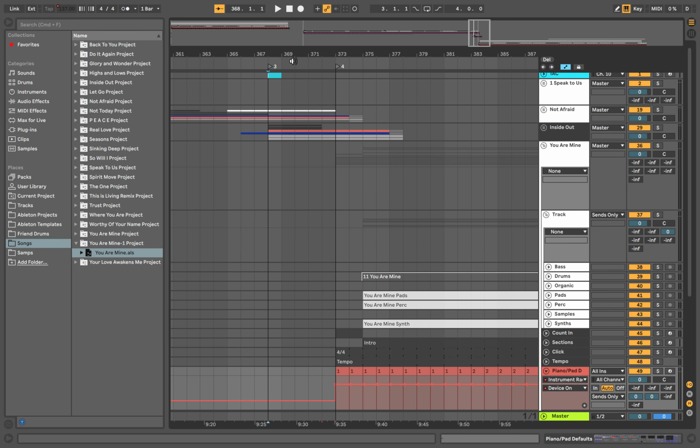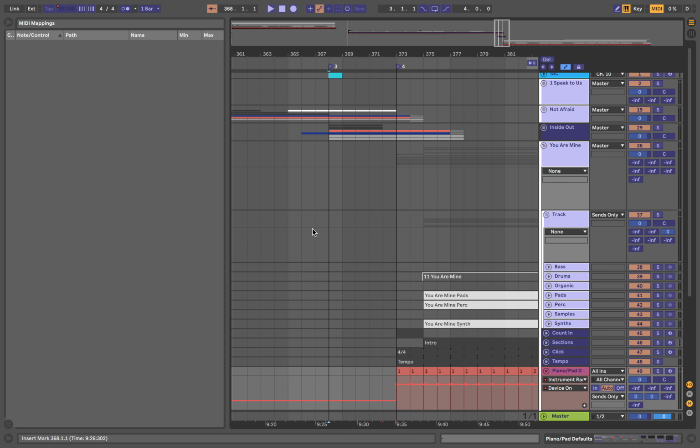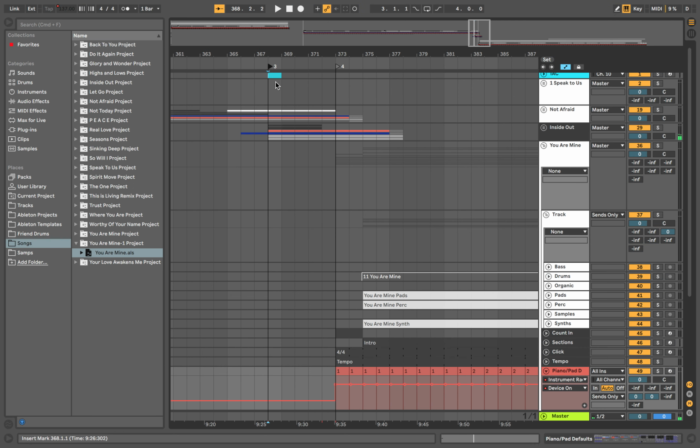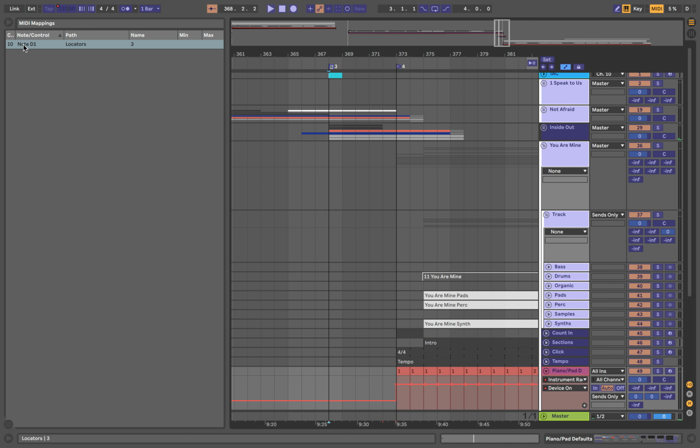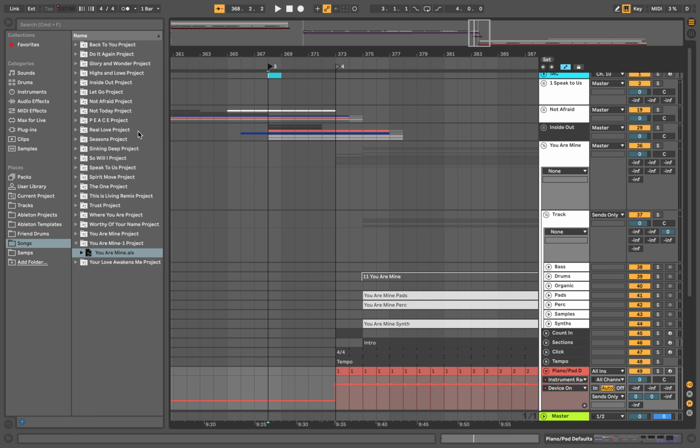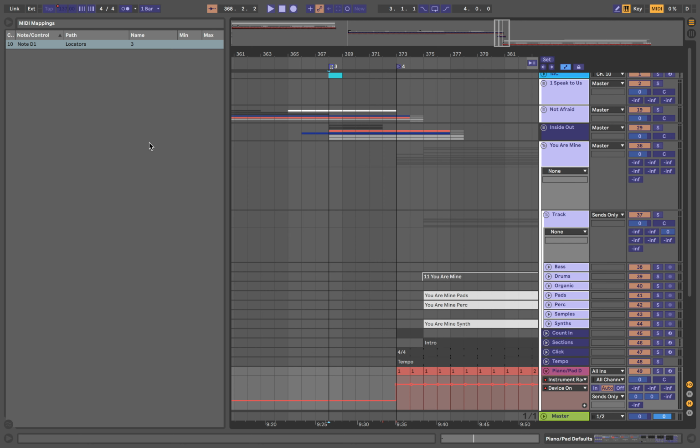Well, let's go to 3. So press 3 on the computer keyboard, which is mapped that way. Press 3, press Command M, click this, and press spacebar, and it'll map that automatically for you. And so what you see here, it has our MIDI channel and our notes. So if you have a MIDI controller plugged in and you're assigning it, Command M, click the 3, click your note. This will come up on the left, and you'll be able to see exactly what note it is.